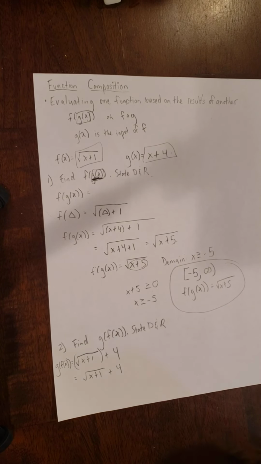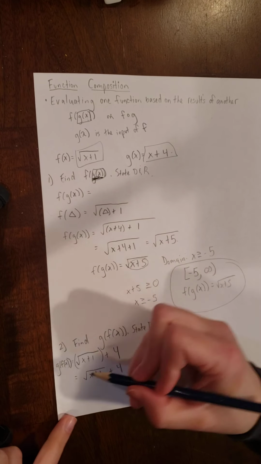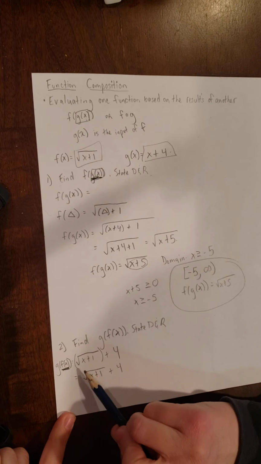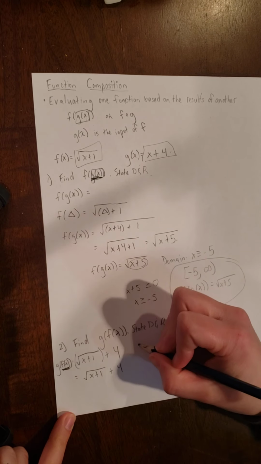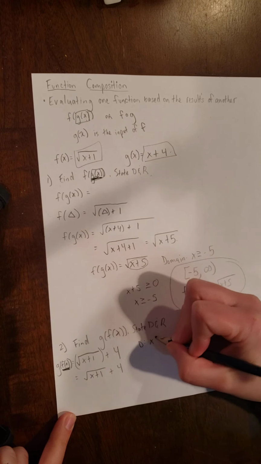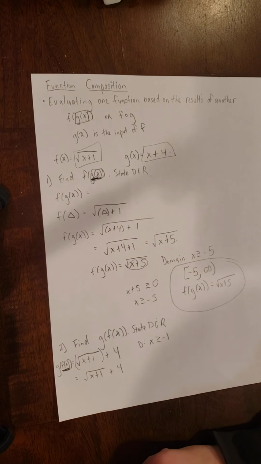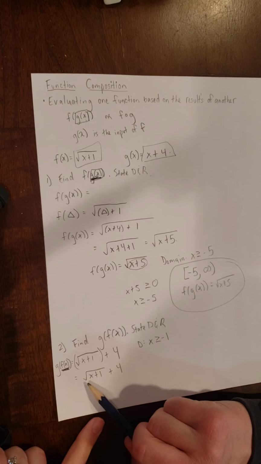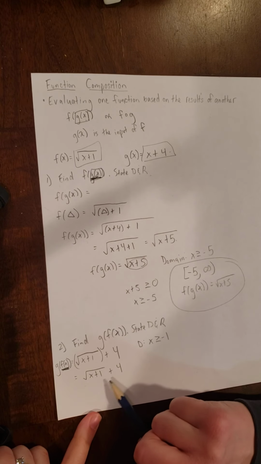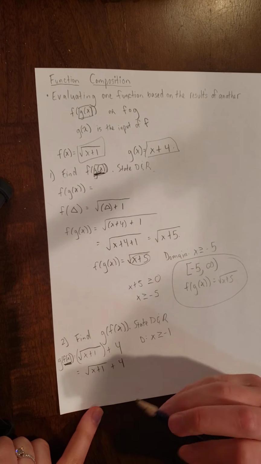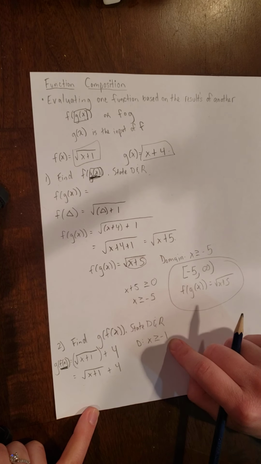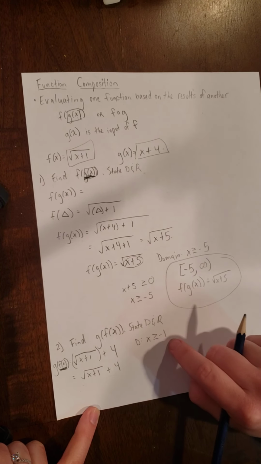There's nothing left to simplify there. Now we need to state the domain. So you first look at the domain of the inner function. That's where your x's first filter through. The square root of x plus 1 has a domain of x is greater than or equal to -1. Now, we check our newly composed function to see if it created any new domain restrictions. It did not, so this is our domain.